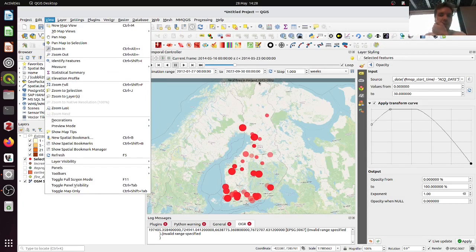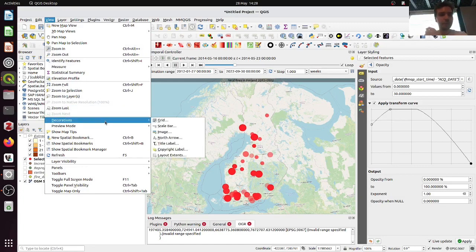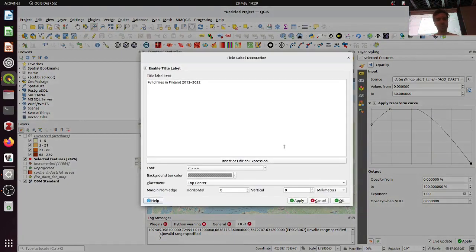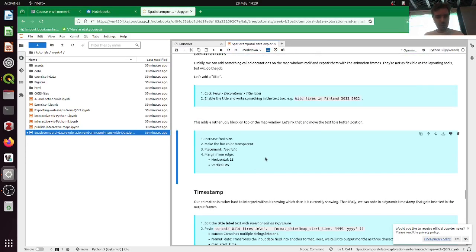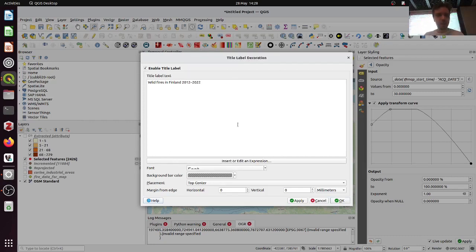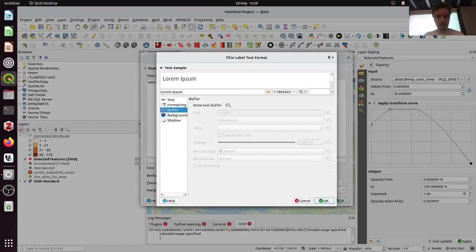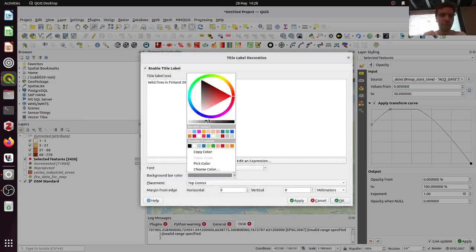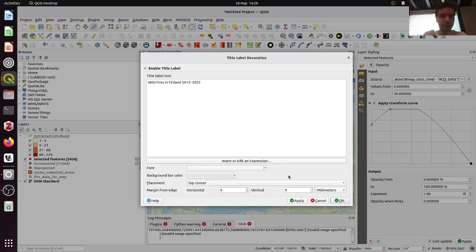So we have this wildfires in Finland, but it's quite an ugly block of text on the top of the map view. So we can continue. Thankfully, we can move it around and make it look a bit different. First of all, let's increase the font size by quite a lot. Let's say 25, and we can remove this ugly background bar color from there.